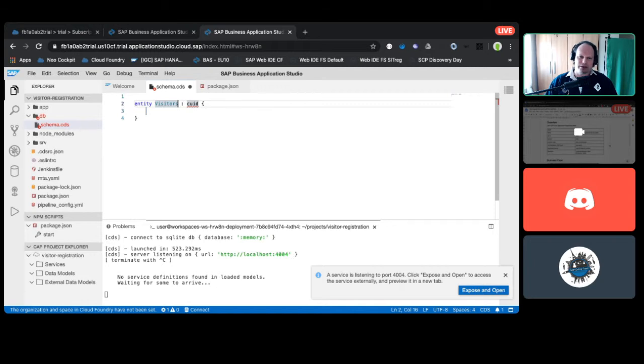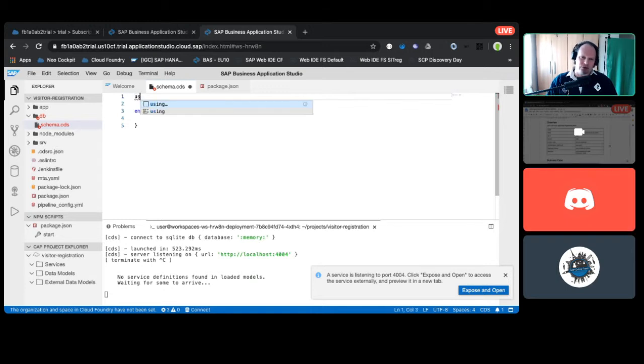And you see there is something directly suggested, a so-called CUID, but it has a problem that it's not found. What does it mean? The Cloud Application Programming Model comes with some predefined artifacts which you can reuse.